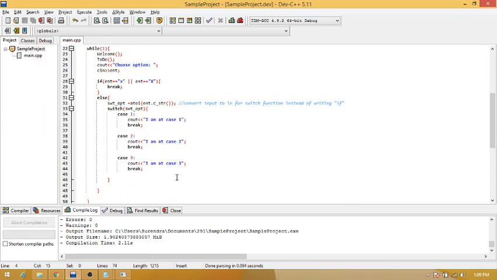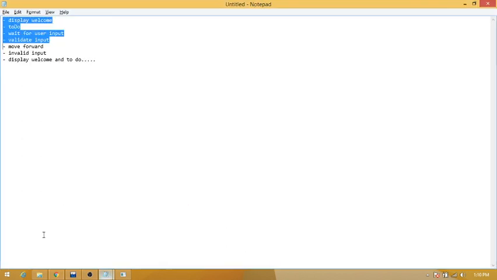All right. So we did while loop, we did functions, and we did case switch. That's that. Now the other part is that's the first. I already did two parts here.